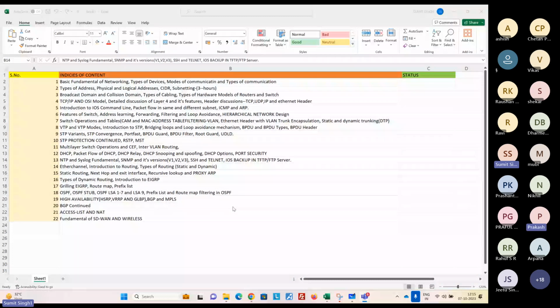I'll also cover very basic MPLS as well, but that will be very basic because, as you guys all know, MPLS is getting obsolete these days. But let me tell you one thing: MPLS will never go away. MPLS will remain in the market because as per the guidelines of DoT, the Department of Telecommunications, voice traffic has to be on MPLS. So till the time the guideline is there, all of your call centers, all these calls that you receive, will be on MPLS only. If you're talking about normal voice calls, they will be on MPLS.